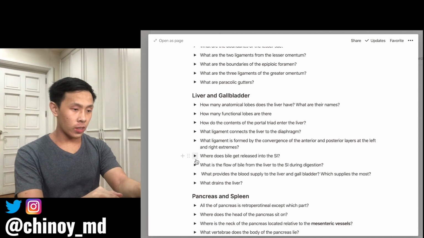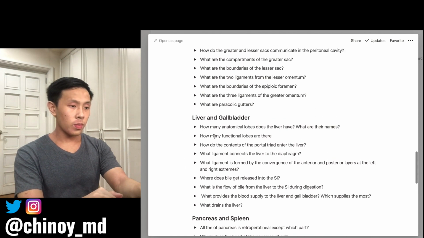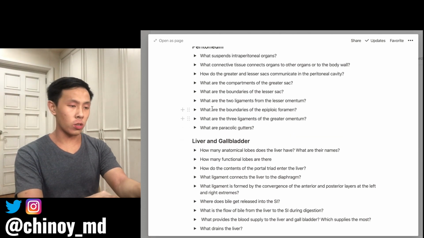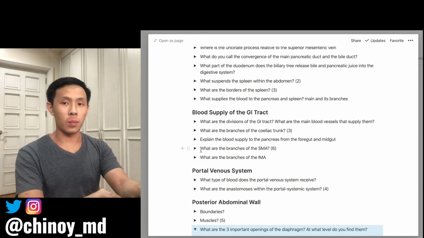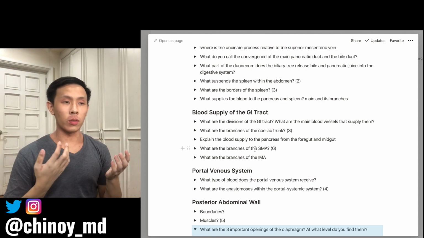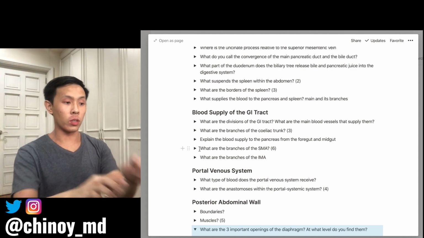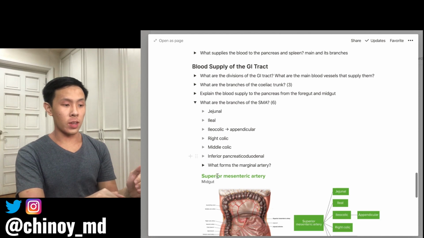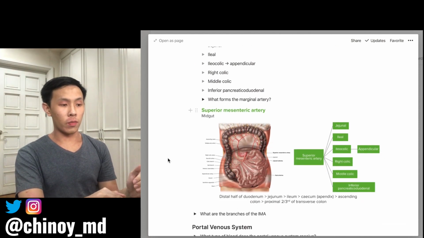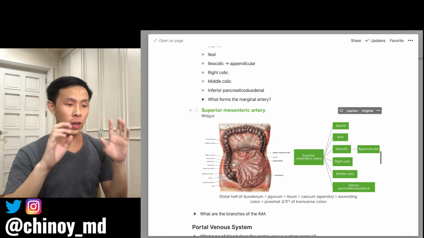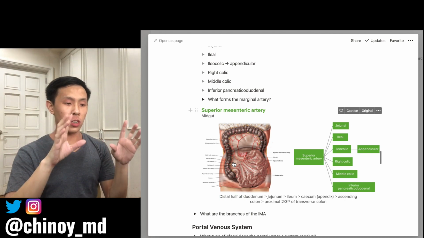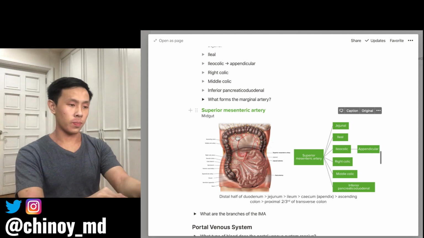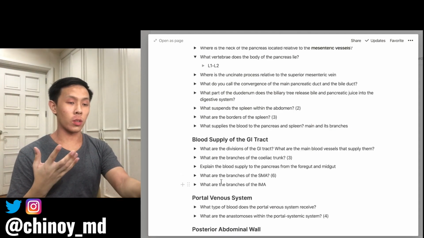So another feature that I like is that Notion allows you to simply drag and drop images into your notes. For example, here, one of the questions is, what are the branches of the superior mesenteric artery? I put 6 in parentheses to remind myself that there are 6 branches that I have to think about, so I know how many to enumerate. After I've already given the information, I can toggle it open and see the answers. And as a supplement, I included a screenshot from the video lecture that I can just drag and drop into the note, so that I have a visual representation of the information rather than just the text version of it. And that's how I utilize Notion to do active recall.